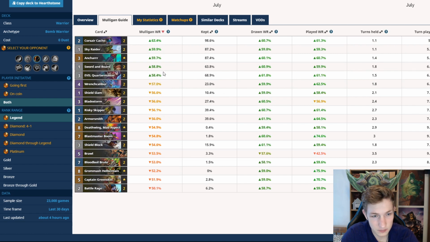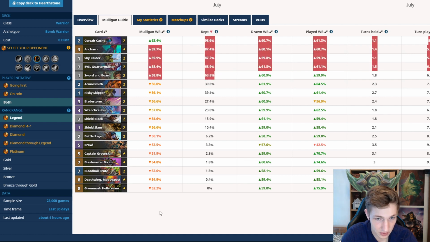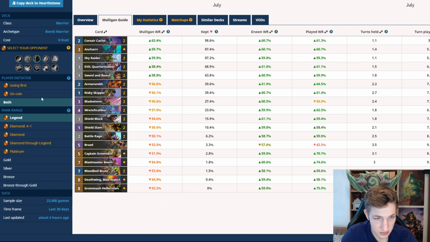Versus Hunter, usual early game stuff. The Skipper here definitely gets worse, because Hunter generally plays bigger minions, like a 5/4 Dormant card, 4 drops of 5/4, just bigger minions that Skipper isn't doing too much against. But yeah, looking like people are keeping the right cards here. Makes a lot of sense.